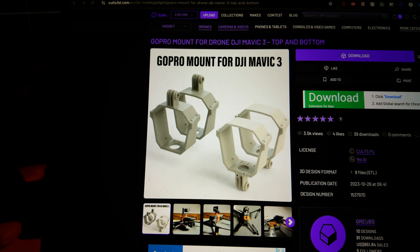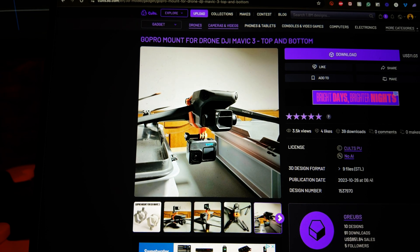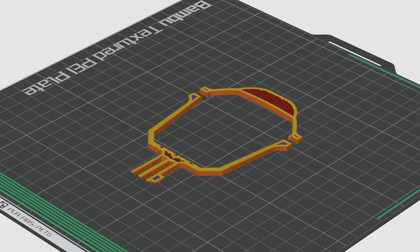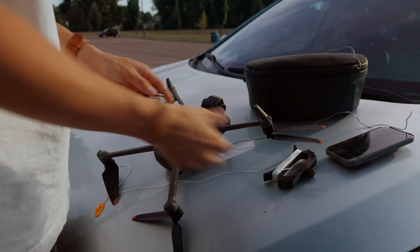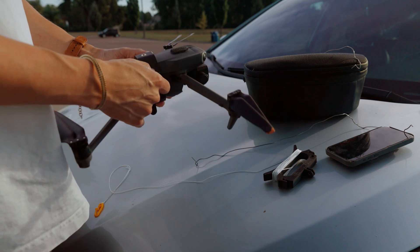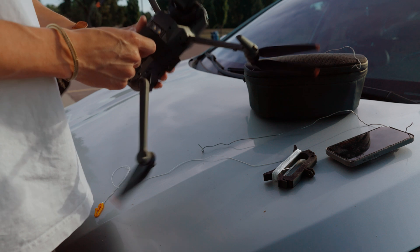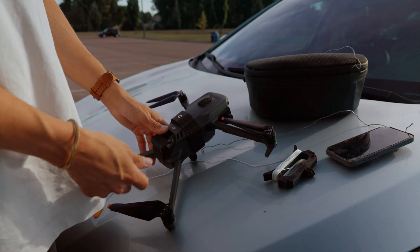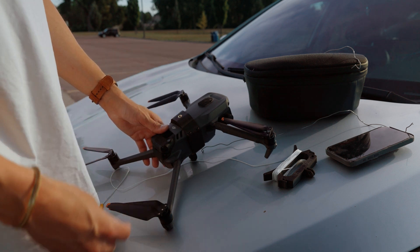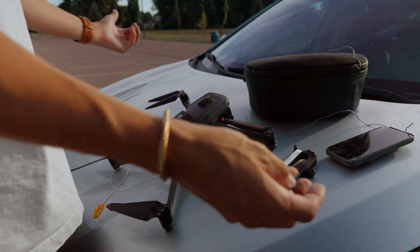I think I found the right version. The parts were almost there but I had to modify them a little bit by adding a quarter-twenty on the top and turning a kite handle into a GoPro mount. So let's look at this custom 3D printed Mavic 3 cage — I'm going to call it the Mavic 3K — that has a GoPro mount on the bottom and a quarter-twenty on top that can be used for pretty much anything, like a 360 camera or a custom wire mount.